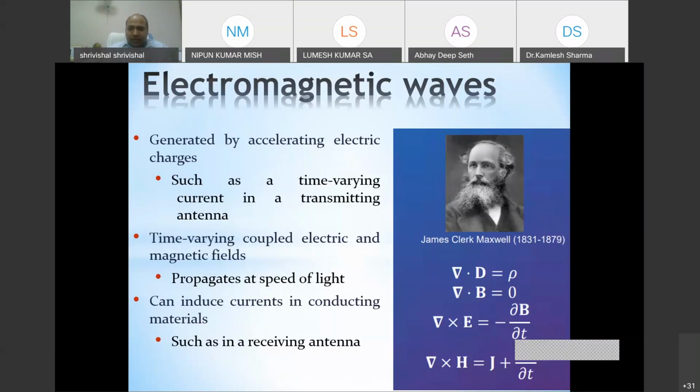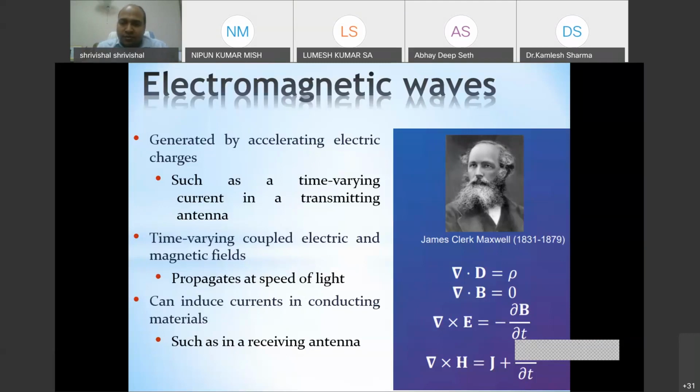The time varying electric and magnetic fields which are generated propagate at the speed of light, and this is another property of these waves. Once they strike any surface or metallic surface, and here we are talking in terms of the antenna system, from the receiver perspective, the moment these waves strike the receiver end, they induce again the electrical properties in terms of voltage and currents.